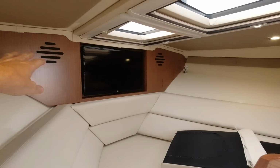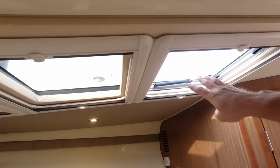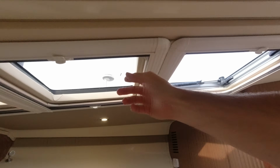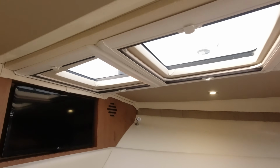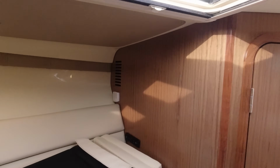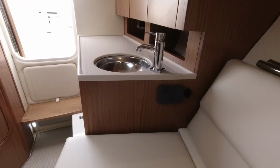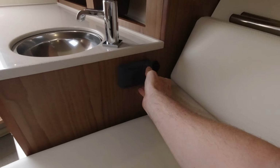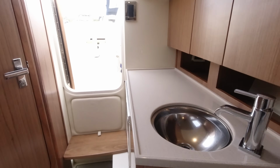Speakers up in the forward bulkhead here, and then up above us here we've got these 3 skylight panels. They've got integrated mosquito nets as well as a blackout blind, so easy to put the cabin to bed at night if you like, if you're using this for somewhere to crash out. There's options for things like air conditioning or diesel heating, not fitted on this boat, but we could easily add if you wanted to. Again, a little Fusion remote control, again with a second 12-volt socket to plug in. So it's a real nice spec on this.